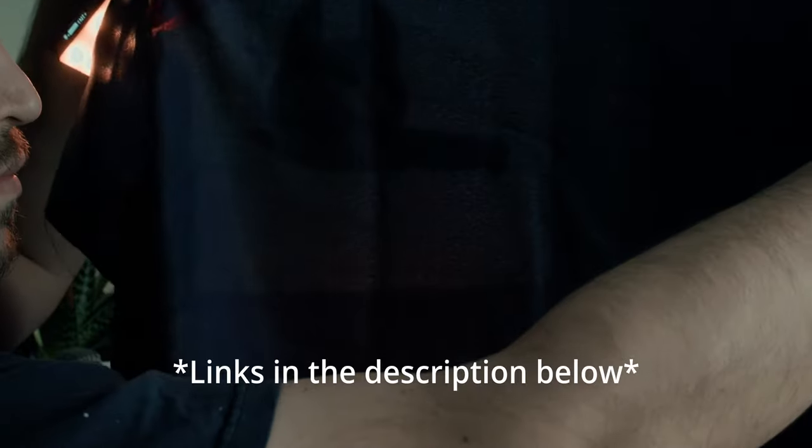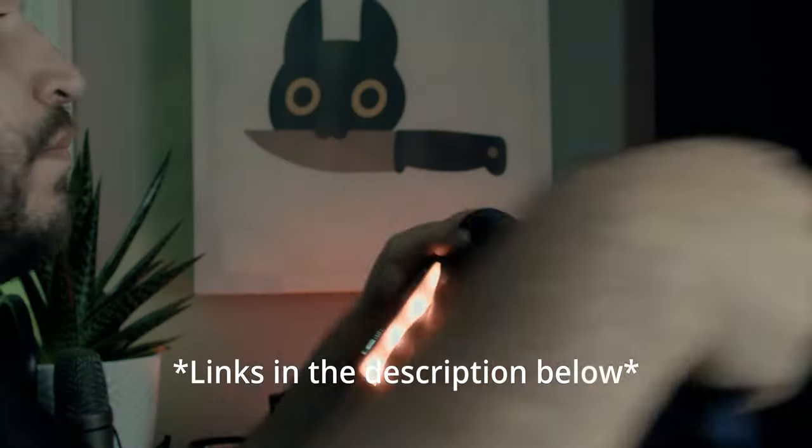Last but not least, you'll want to cover the panels for aesthetic purposes — fiberglass is not the best thing to touch with your bare hands or inhale. One panel is covered with chiffon polyester: cheap, thin — too thin, actually, and we had to double up the material for it not to be so sheer. We also tried tablecloths from Amazon and had some success. The navy blue ones look and feel great while being quite affordable.